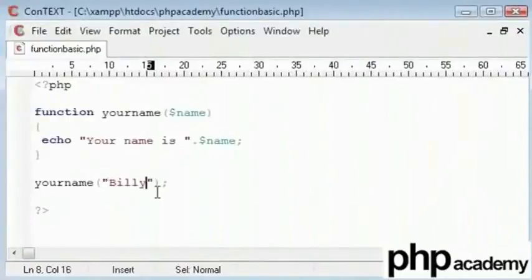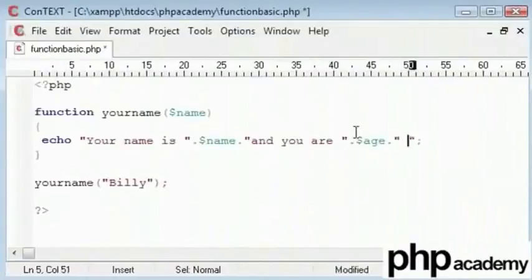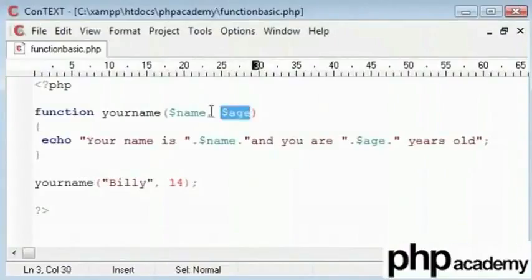Alright. Now what I want to do is, I might want to add to my function to say that you are so and so years old. So I can say that you are 8 years old. What we need to say is name and age. Basically, what we do is add another variable. Okay, so we are adding an extra thing here, separated by a comma. Here we need to separate the variables by a comma.